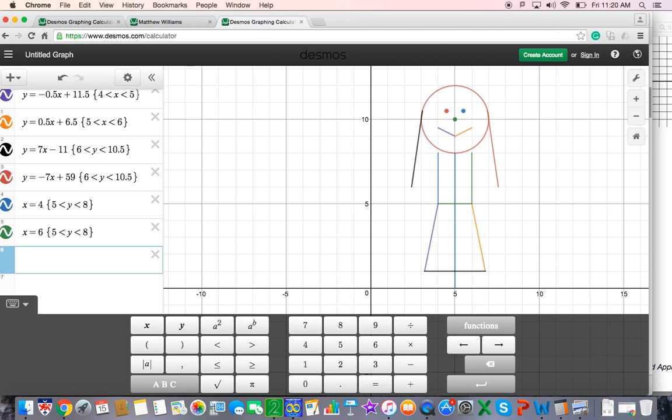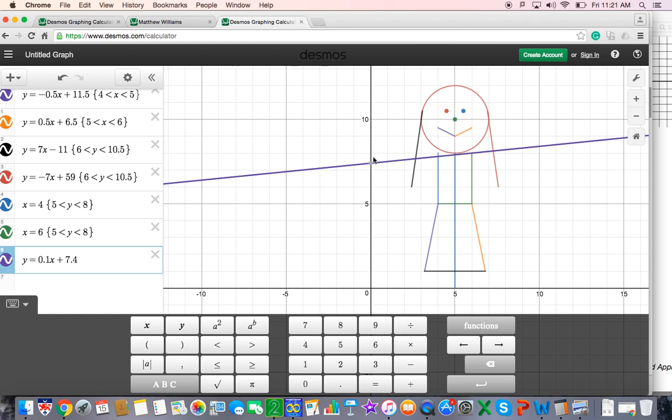All right, just trying to keep you entertained while I type the next 7 equations, I think it is. All right, so now I want to give her shirt a top. I'm going to give her a little V-neck. So y is equal to 0.1x plus 7.3. So as you can see, let's make that 7.4. There we go.